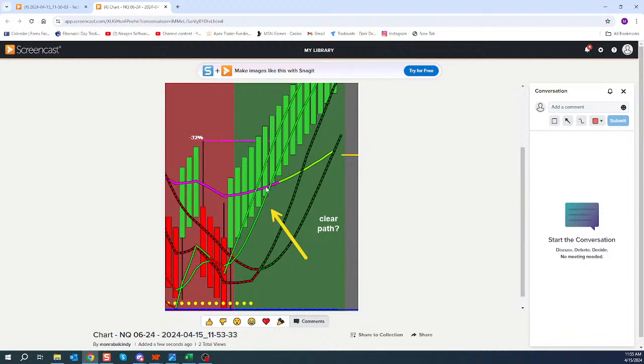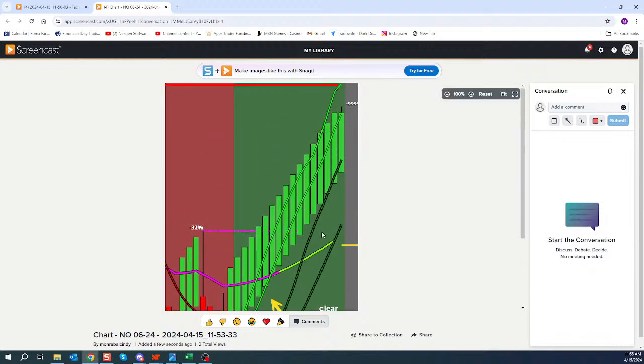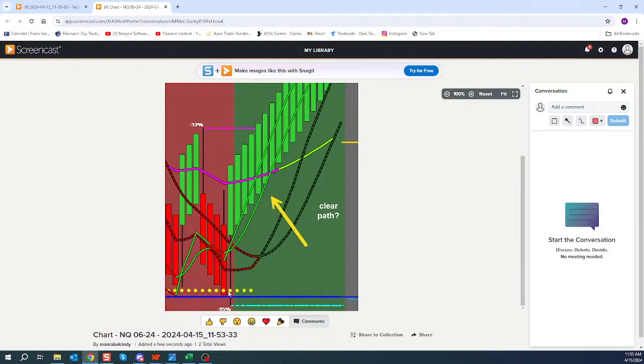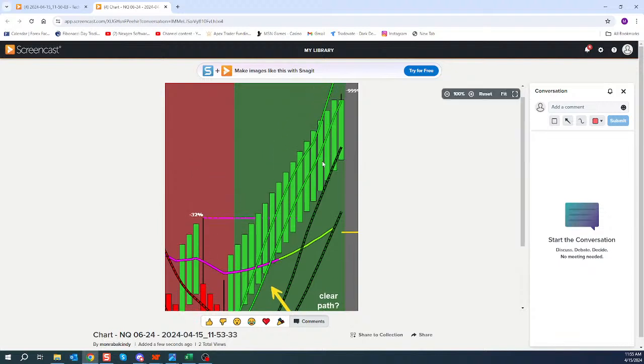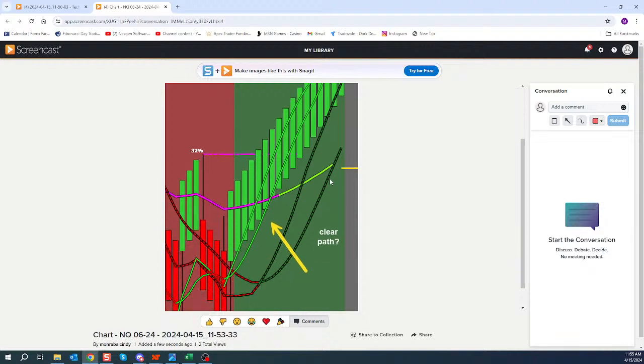Into the mid-band? Into the divergence highs? Or when the small and the large get above divergence? This is a termination. When it reaches the mid-band, I'm not sure if the large triggers were a full bar away, so I can't tell you. But when it reached the divergence high and the triggers were below, it's a termination. When the small and large get above the divergence high, it's a clear path.